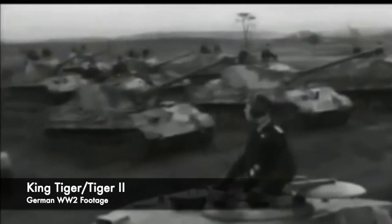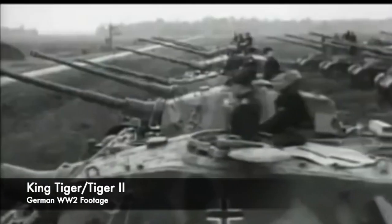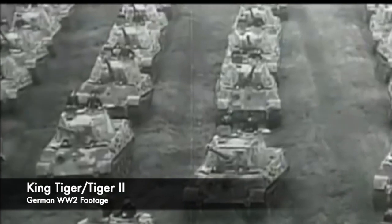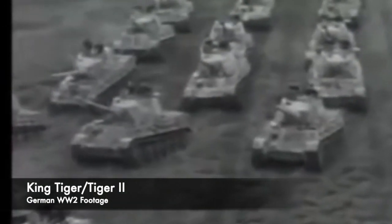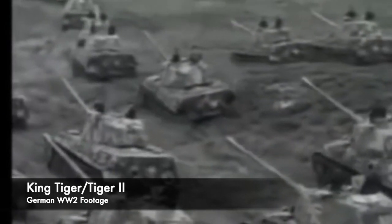The later war German tanks had a reputation for being over-engineered and mechanically too sophisticated. The T-34's greatest strength was the fact that it could be manufactured at a huge scale and very quickly. However, this wasn't the case for the Tiger family. The King Tiger suffered from reliability issues, especially at the hands of the inexperienced and poorly trained tank crews of the desperate and late German army.